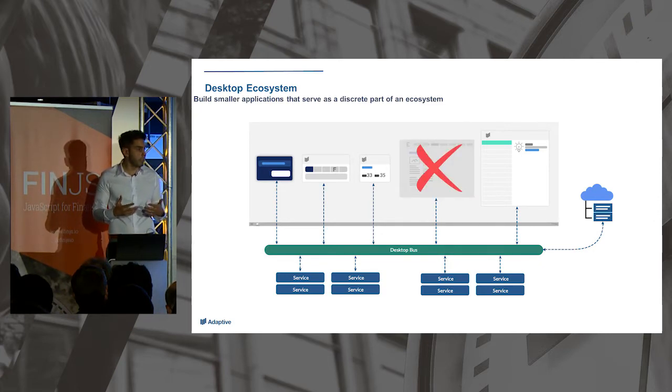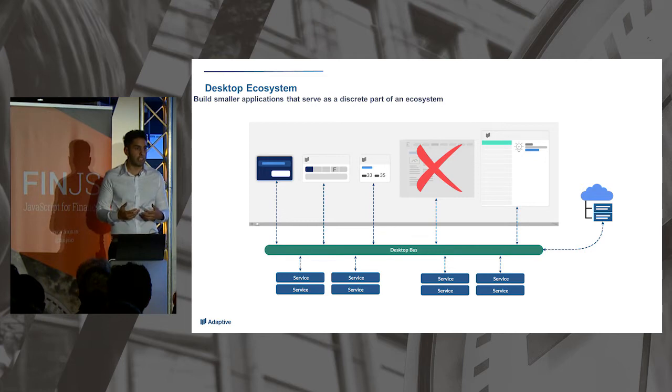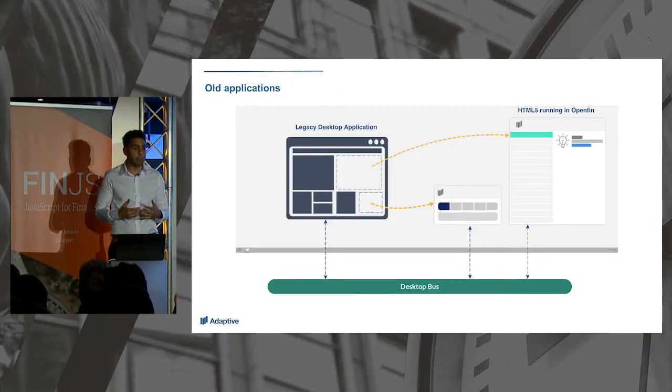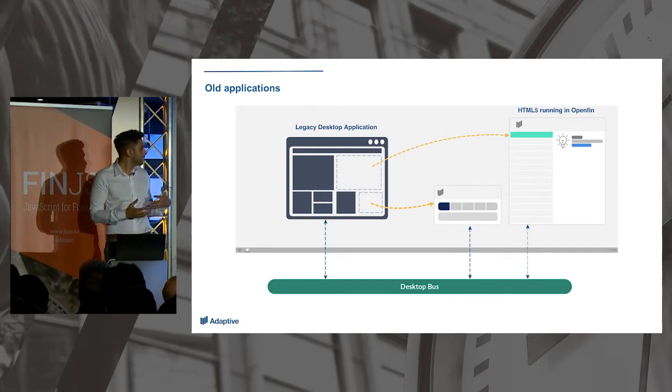Teams can release their code independently as long as they adhere to their APIs. And they're free to use the technology stack that suits them. It's also harder to break each other. And probably the biggest benefit is that old WPF applications and Excel can also take part in this ecosystem. And it gives you a migration path to take some of your WPF functionality and move it into HTML.